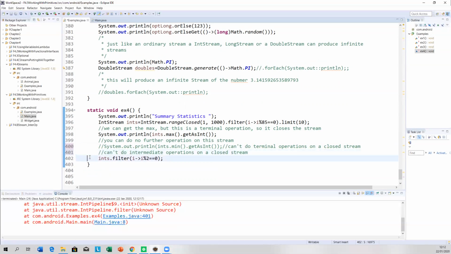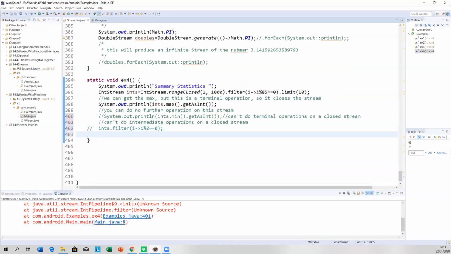Here we're talking about IntStreams, DoubleStreams, and LongStreams. What we can use instead is something called summary statistics. We can use summary statistics to perform max, min, average, sum.